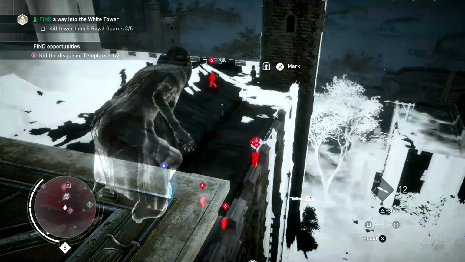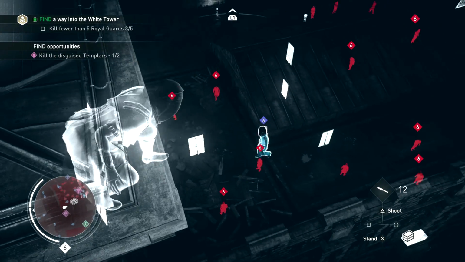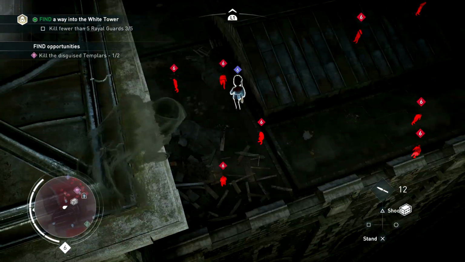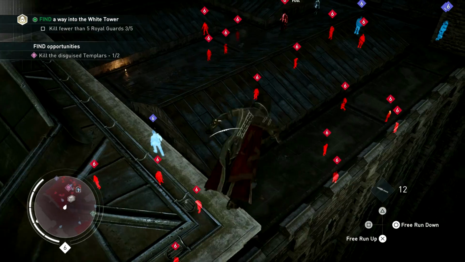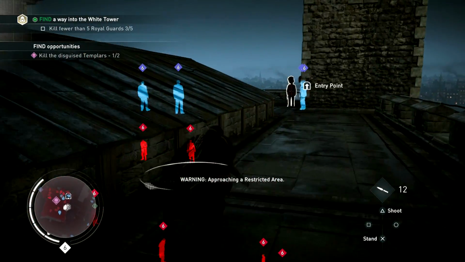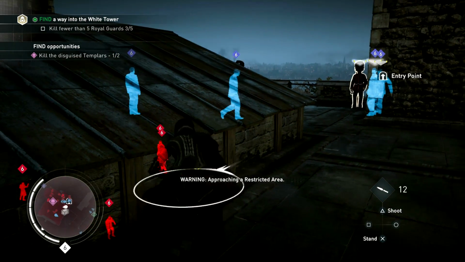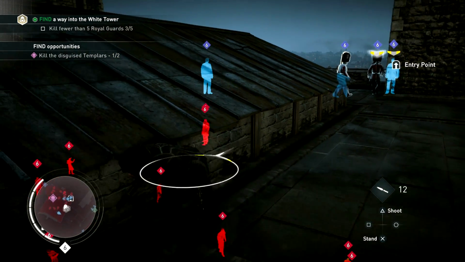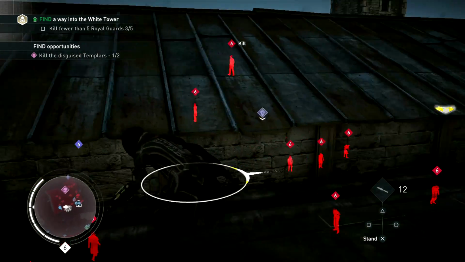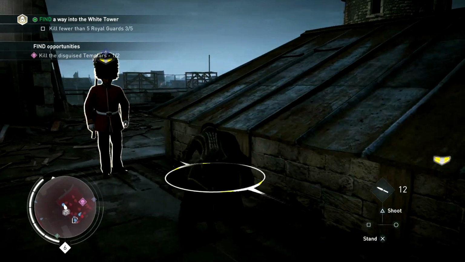So we're going to try and take out the guy on the roof that's wandering about that I have to kill. I really don't want to kill any of the other guys. You'll notice I've also got an objective that says kill fewer than 5 Royal Guards, which means the blue guys. In an ideal world, I'm going to manage that. Whether or not I do, we'll find out. Now, stealthing here is not really happening. The camo is not really happening because, I mean, what would you camouflage against?